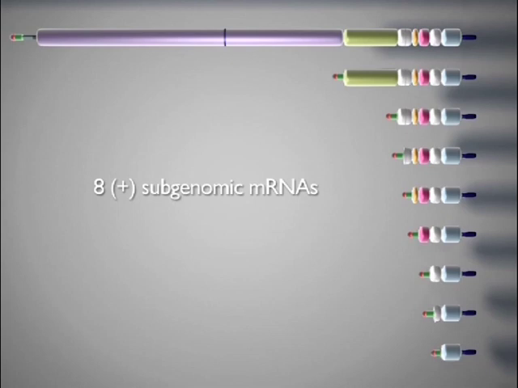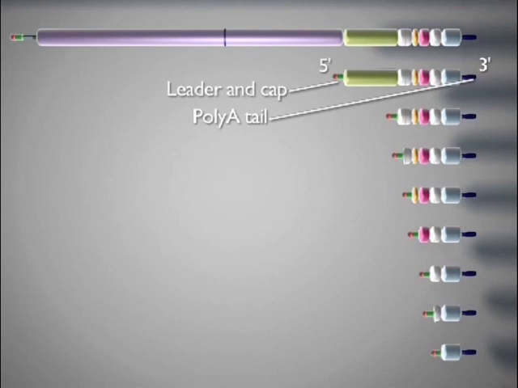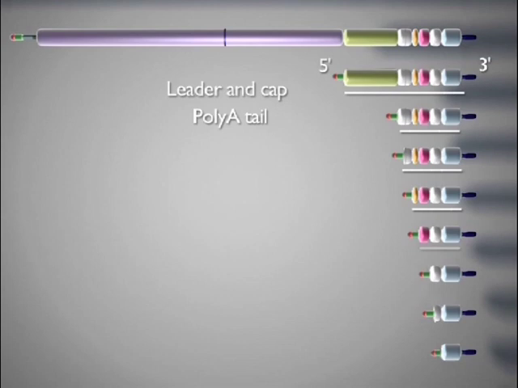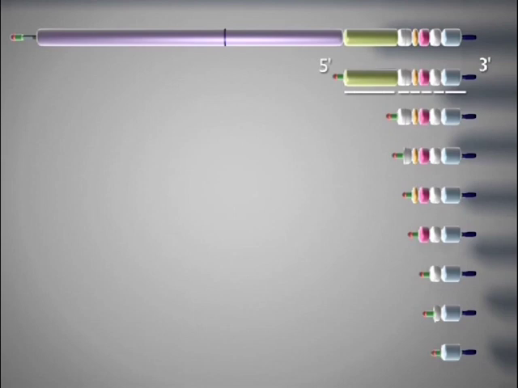These messenger RNAs form a so-called 5' and 3' coterminal nested set, meaning that they have identical 5' and 3' sequences, but contain a variable part of the genomic 3' region between these constant terminal sequences. Structurally, each messenger RNA, except for the smallest one, contains multiple open reading frames, which could be translated into different proteins.